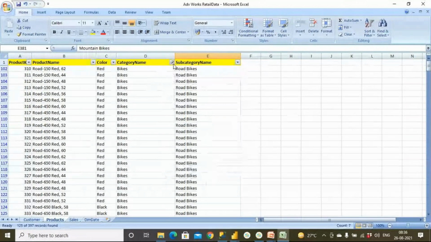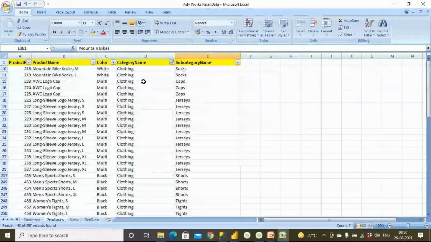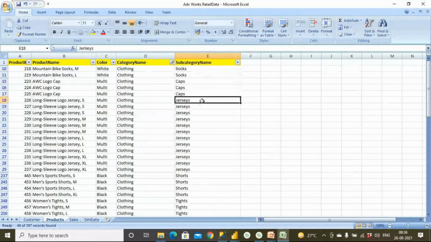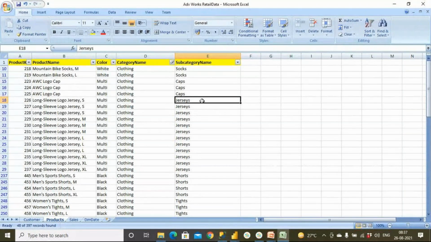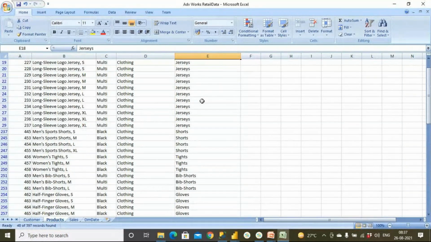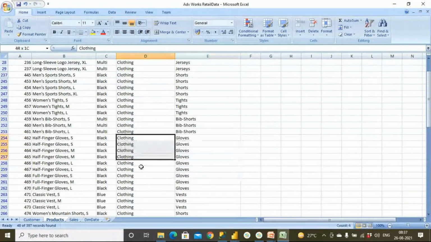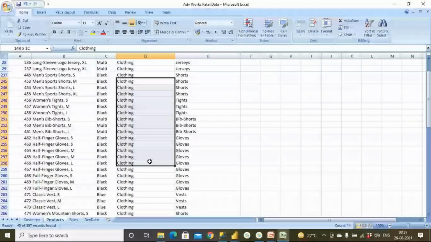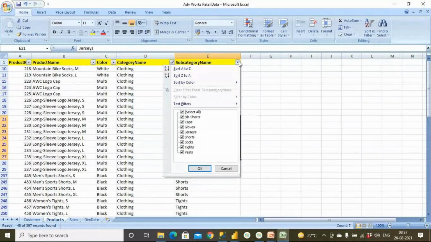Clear? So if I go to a clothing category, what kind of clothing are they supplying? Socks, caps, jerseys. Because if you go for a mountain ride, you need jerseys, you need cleats, gloves, right? Because mountain riding is not so easy. So people will buy cycles plus the accessories, clothing, and everything from this Adventure Works shop. So this is jersey, shorts, even bib shorts, gloves, a lot of things they're having. All these things are part of clothing. Clear? So these are the different varieties: bib shorts, caps, gloves, jerseys, shorts, socks, tights, vests, and so on.